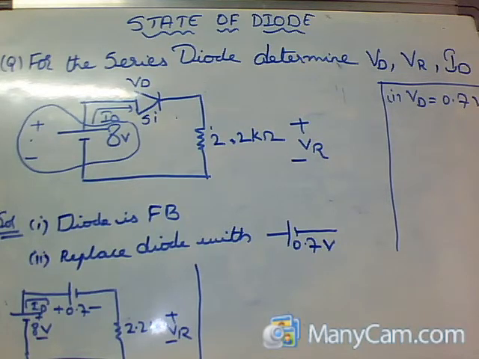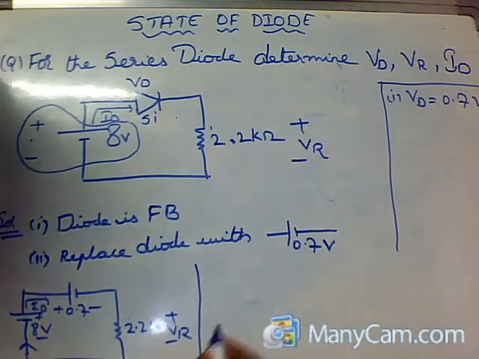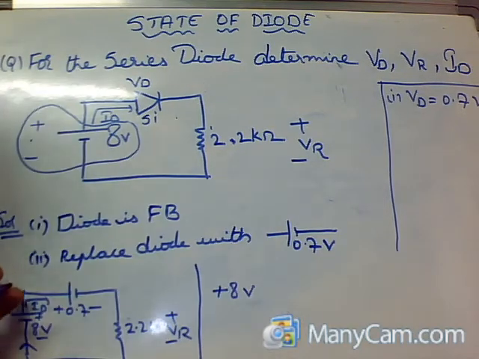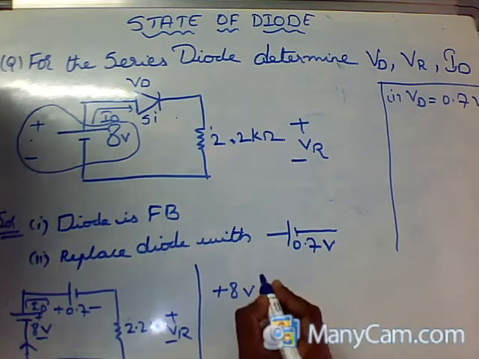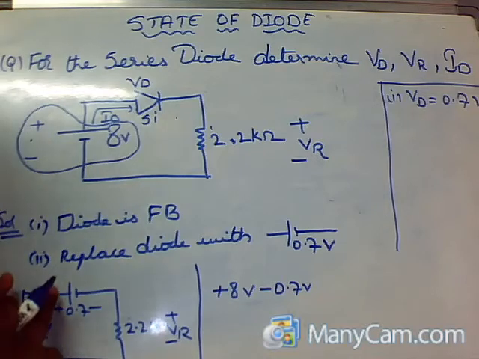When the current is flowing from positive to negative, in my sense, as I have learned, we are losing something, so we give a negative symbol before the value. When the current is flowing from negative to positive, we are gaining something, so apply positive before the value. This is just for understanding purposes. Here my current is flowing from negative to positive, that means we are gaining, so plus 8 volts. Now in the same direction, the current flows from positive to negative through the diode, that means we are losing. We don't want to go from positive to negative, right? So minus 0.7 volts.